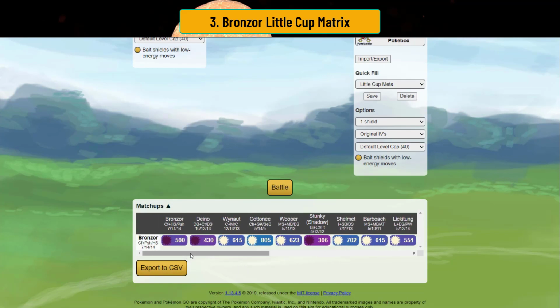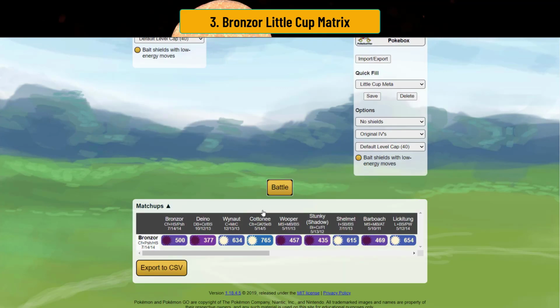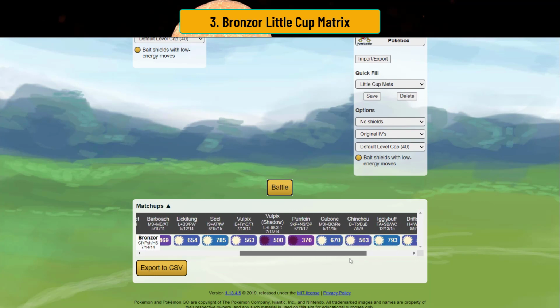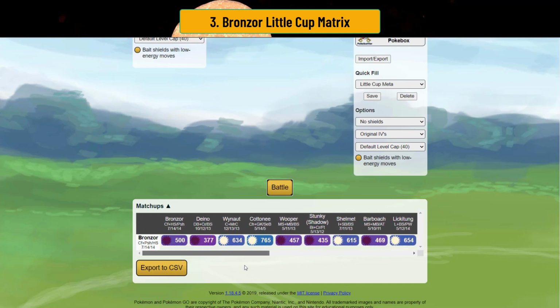So I would say if you're using Bronzor, bring it to the 1 shield or try to win a positive matchup. But because of the RPS nature of Little Cup, that might not be possible. Well, we can see. So with Bronzor, it's just really strong. Like in the 0 shield, you lose against 1, 2, 3, 4, 5, 6, 7. So 7 out of 13. So you're still going to beat a lot of things with Bronzor in many shield scenarios, which is pretty nuts.